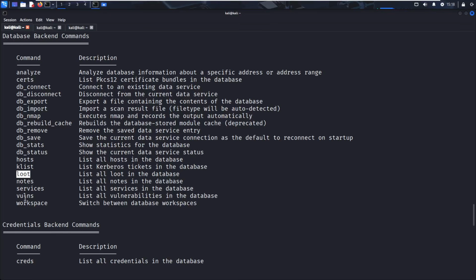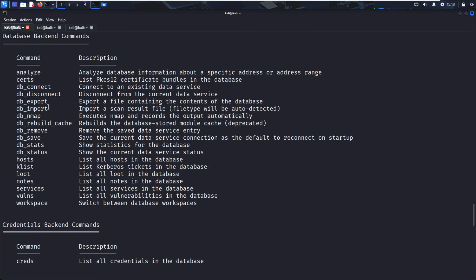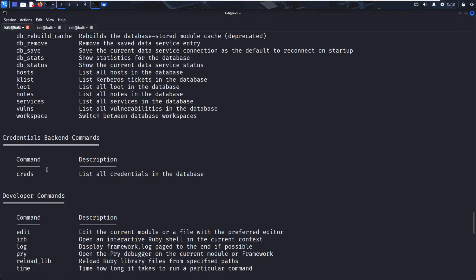There are also notes and services. To check for vulnerabilities in the database, vulns is there. klist lists Kerberos tickets in the database, hosts, all this stuff, okay? Analyze gives information about a specific address or address range, search is there. There is a lot which you can use.